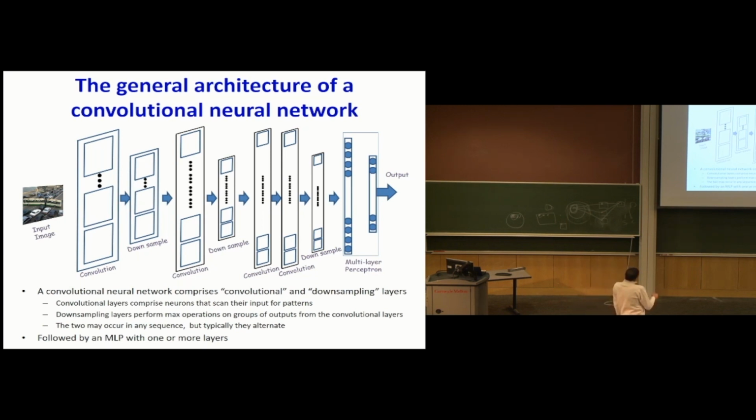So these are the convolutional layers, which comprise neurons that scan their input for patterns. And these are the downsampling layers, which perform max operations on groups of outputs from the convolutional layers. Now, in a computational paradigm, there's no need for us to be trying to pretend that we are following biology. So biologically, every conv layer was hypothesized to be followed by a downsampling layer. If I'm implementing it, I can have a sequence of conv layers and a max. You don't have sequences of max layers because that can be replaced by a single max, but the rest of it, I can have any number of conv layers before a single max, and I can alternate them in any order. And then when you finally get to the last downsampling layer, subsequently all of these outputs are put through a classifier, which means you take all of these maps, you can flatten them out into one giant vector, and then you put it through either a single softmax, as we saw in the last class, or I can put it through an entire MLP to get an output. So this is the entire general architecture of the convolutional network.